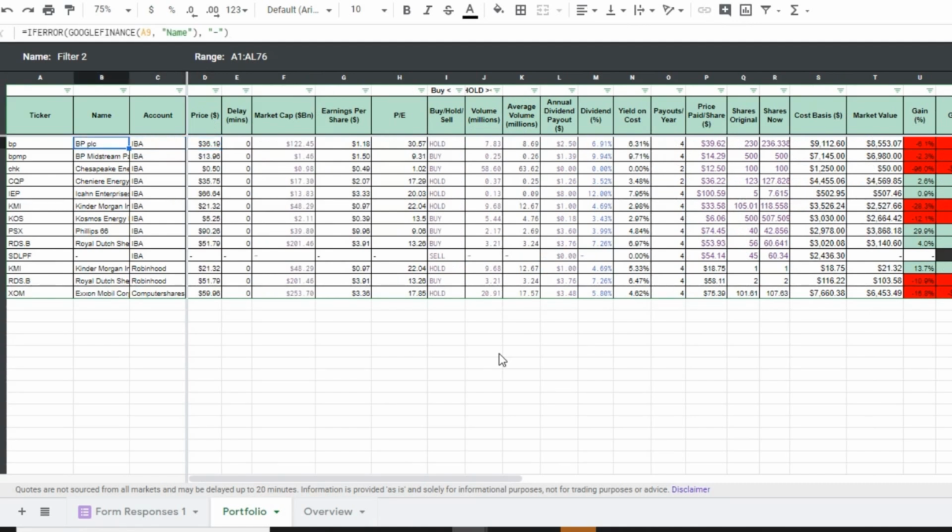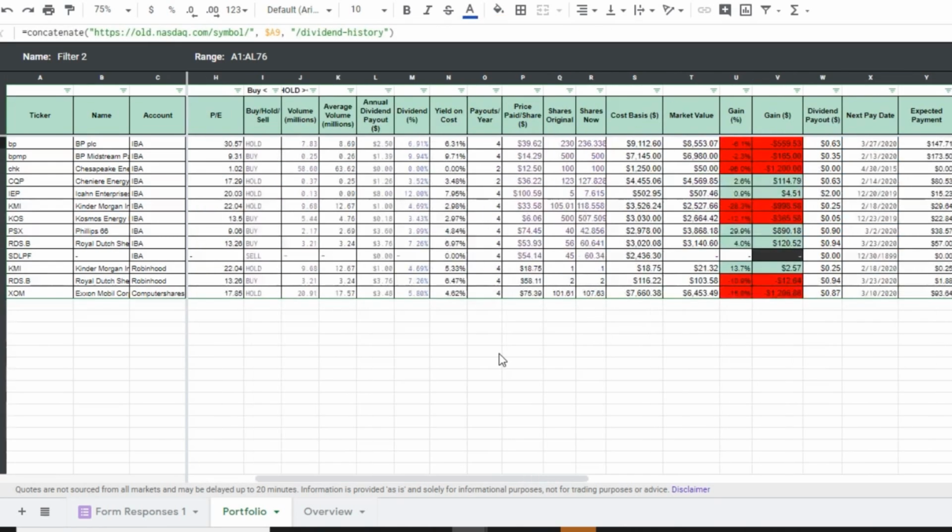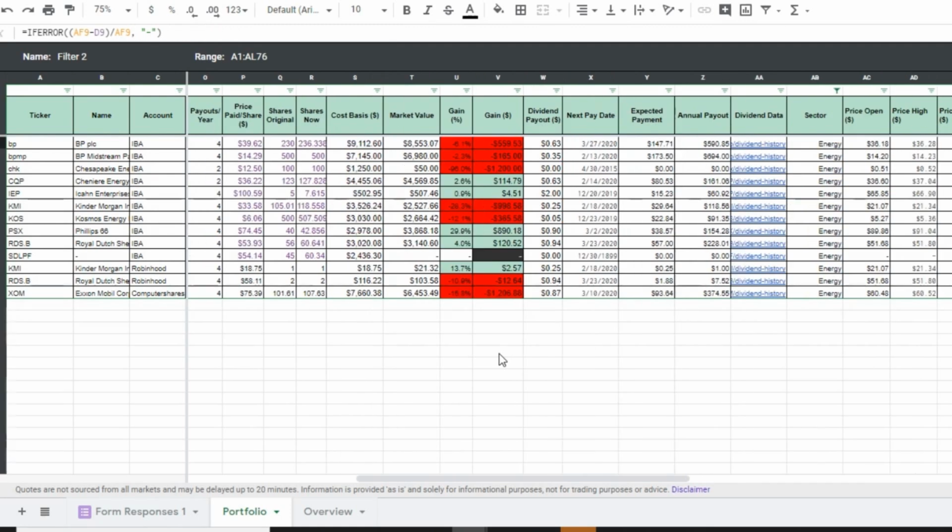In fact, I actually might get rid of some of my BP and invest a little bit more into Shell, because I did recently sell some of my Shell, I guess about a year or so ago, and now it's a little bit lacking compared to my Exxon and BP, and my BP has kind of grown a little bit over time. So I might want to adjust that just so they're kind of more even in terms of position. But getting into the companies I have and how much they're actually paying me.